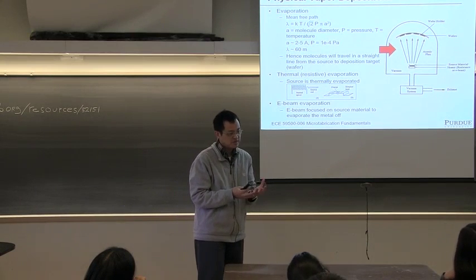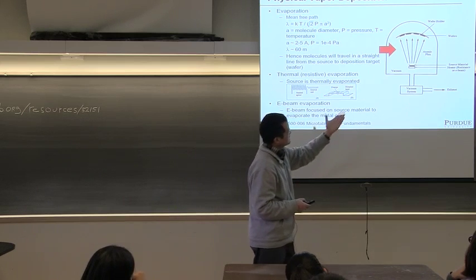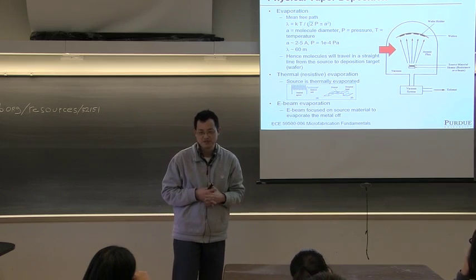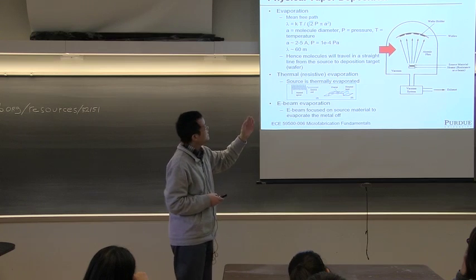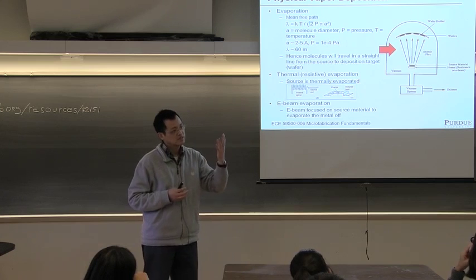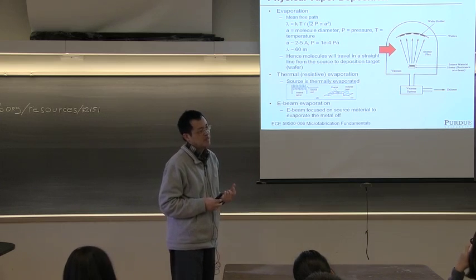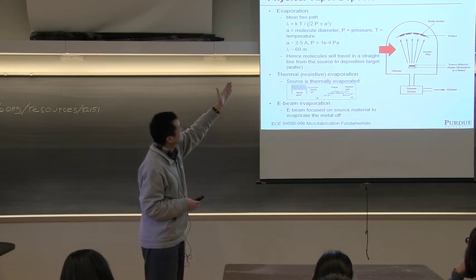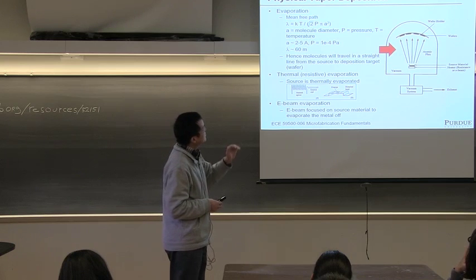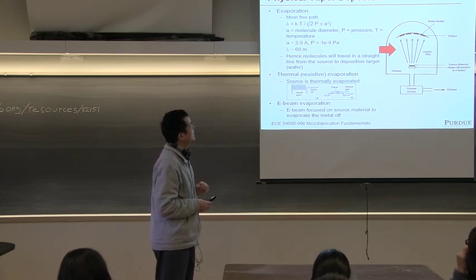We know that air is filled with a lot of molecules. Once atoms leave the source, we don't want them to collide with other molecules or atoms. To quantify this, we define a parameter called the mean free path. This is defined as how long an atom or molecule can travel without colliding with another. In the formula, k is the Boltzmann constant, T is the temperature, P, the pressure, is in the denominator, and a is the molecule diameter.